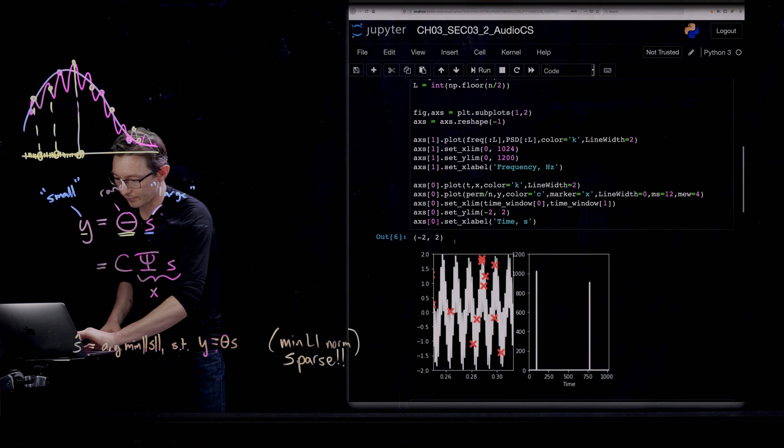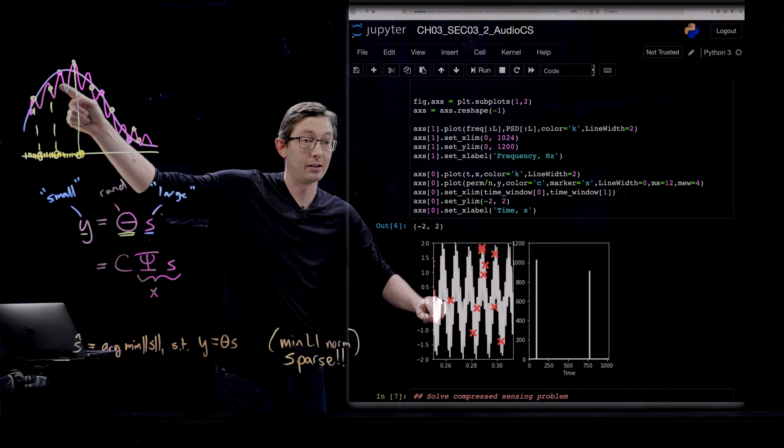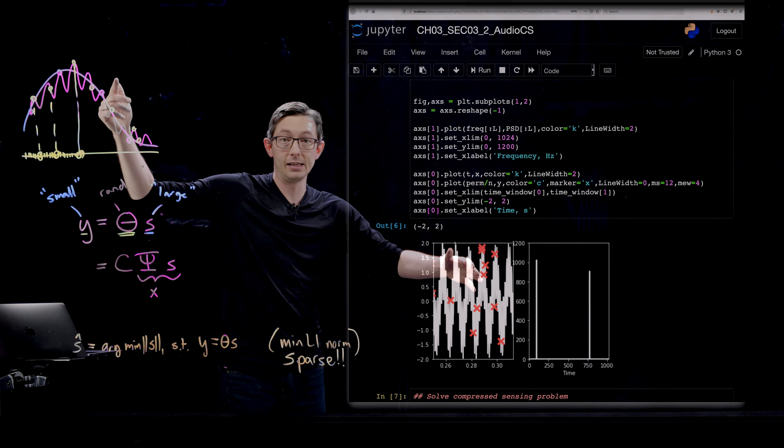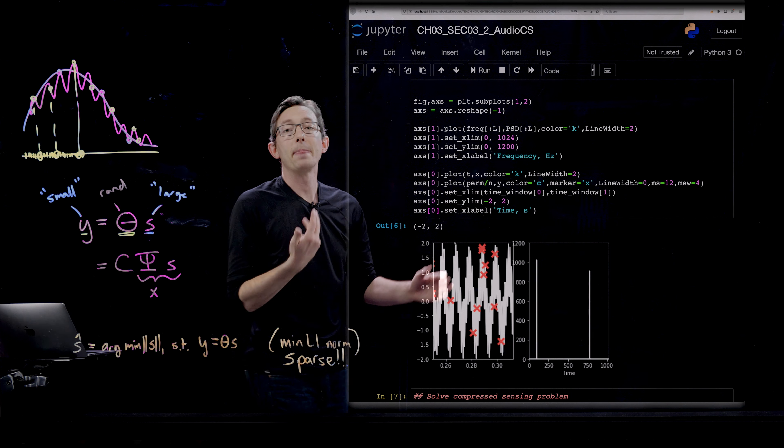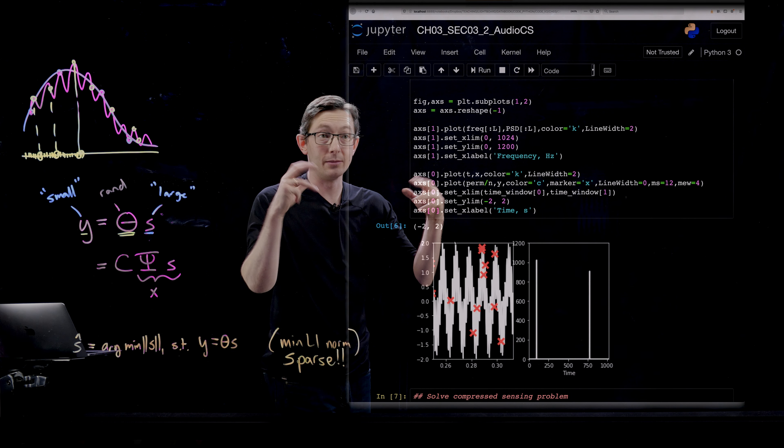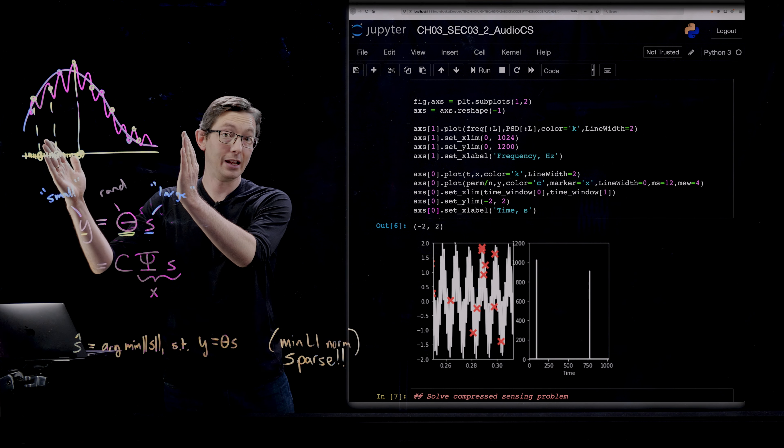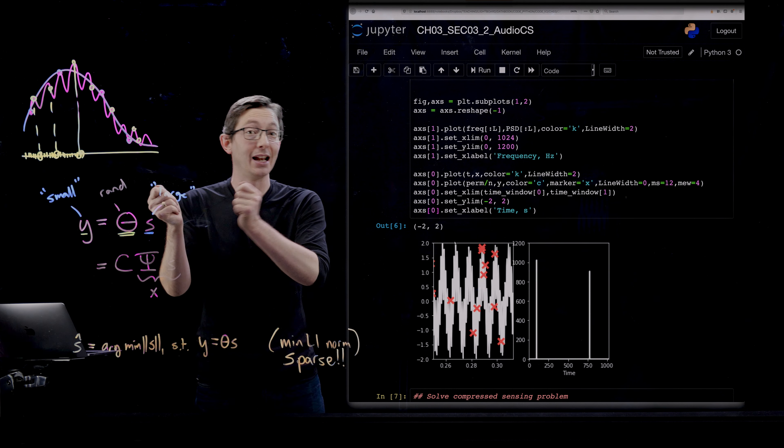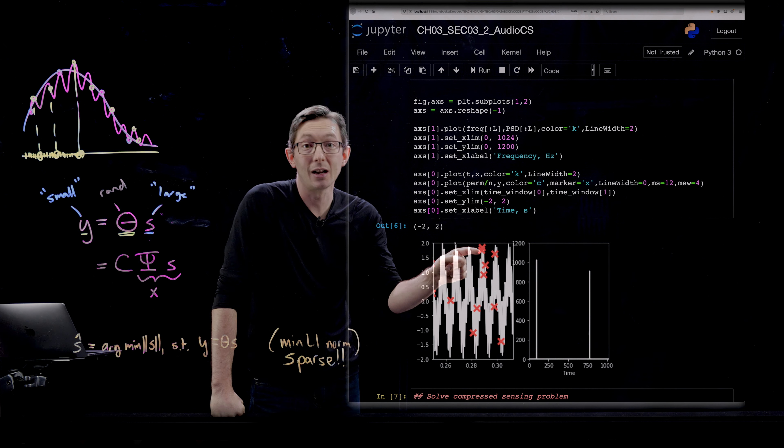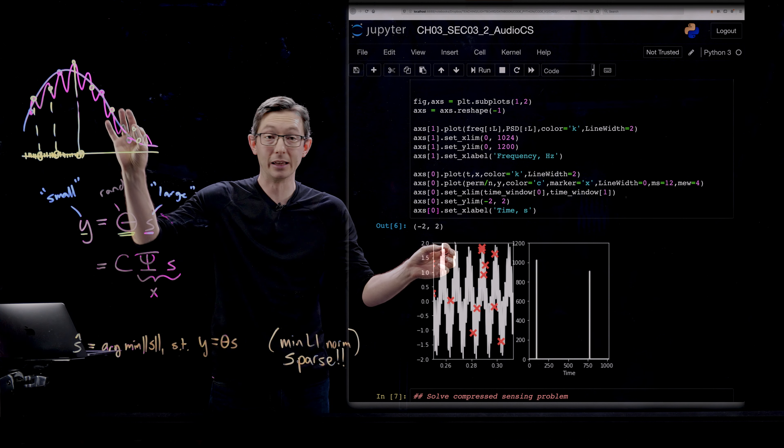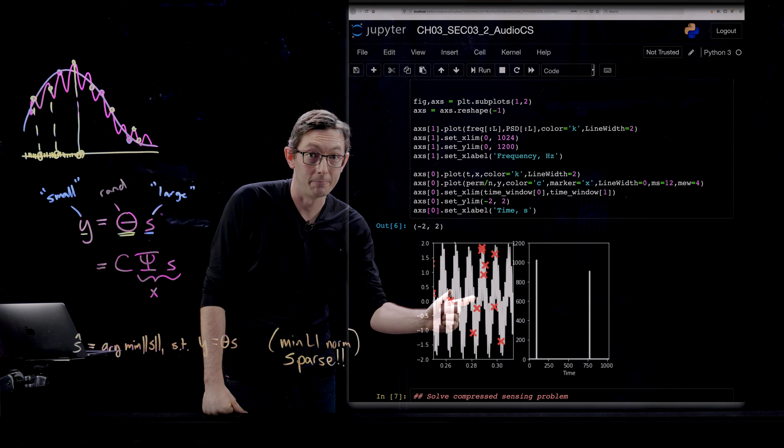And what you see here on the left, this is the actual time series. I've zoomed in a little bit and it looks a lot like what I have here. I have this kind of two frequency—I've got low frequency stuff and then I've got this ultra high frequency stuff. And these red X's are my random sampling points at an average of 128 hertz. So I have 128 measurements per second, but they can be anywhere randomly in that signal. So you'll notice here I've got a bunch of points bunched up. That means I'm getting some points really close together, other points very far apart. I measure very little in this region here.